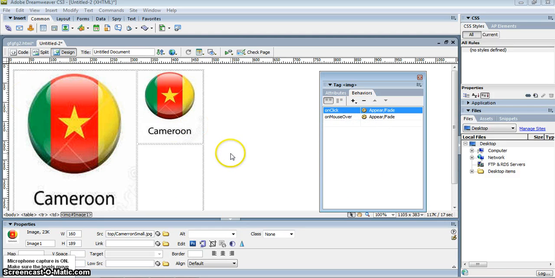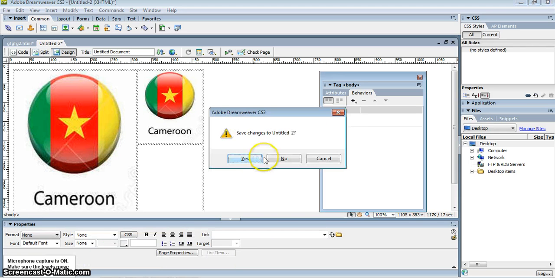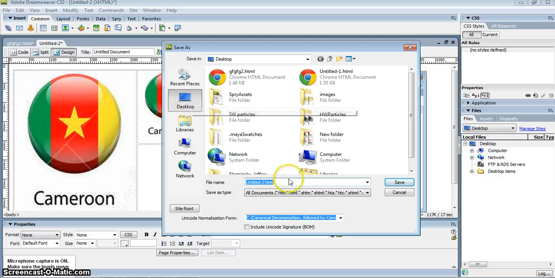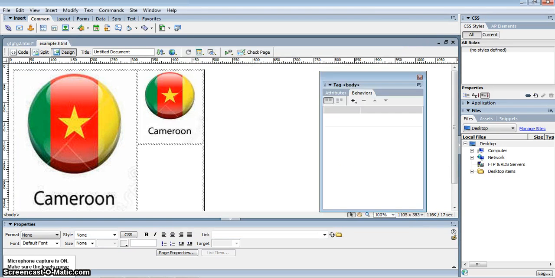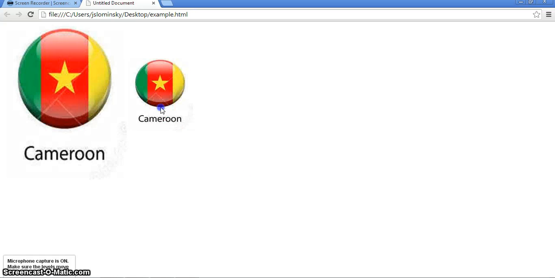And let's go ahead and save this. Hit F12. Say yes. I'm just going to call this example. Okay, the way this is going to work is, see, as soon as I roll over, it fades in. If I click, it fades out.